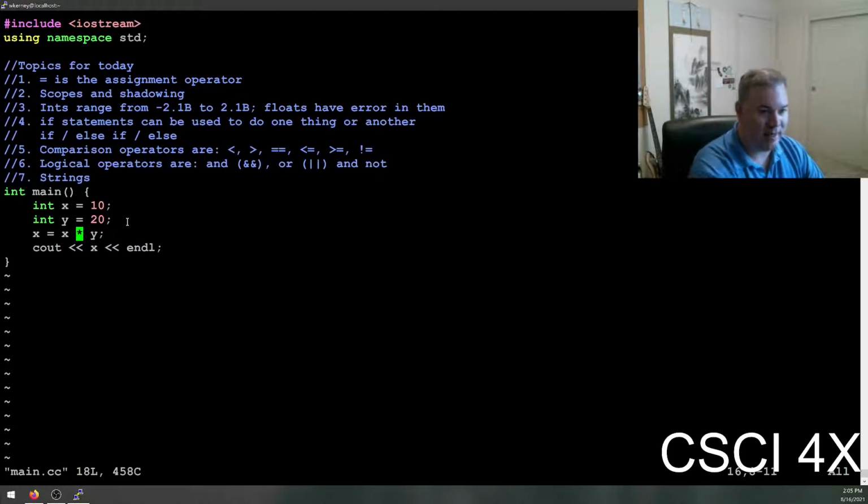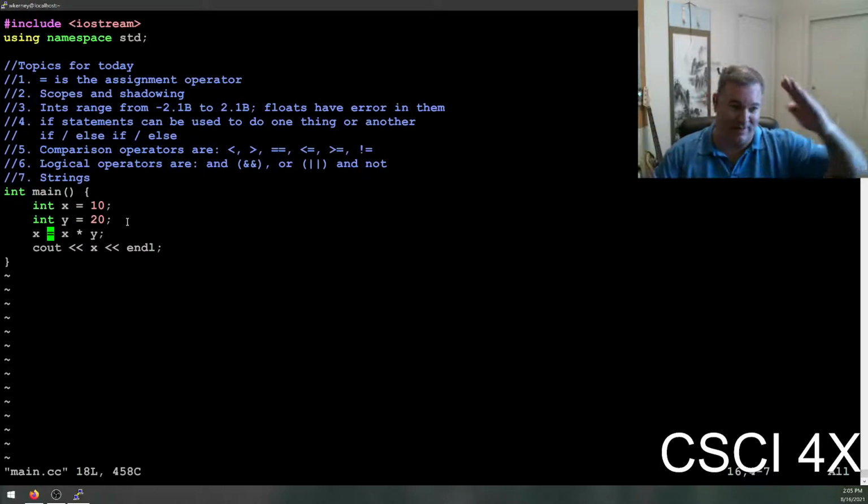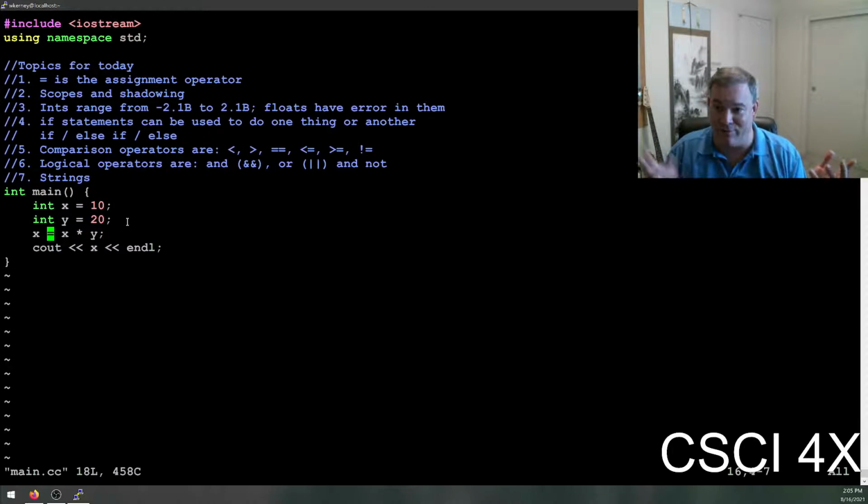And if we do multiply, what value are we going to get? Set x equal to the value of x currently times y. By the way, algebra people hate this notation because in algebra, equals means the two sides are equal, right? But in computer science, the equal sign, in C++ at least, means compute the value on the right-hand side and set the value of the left-hand side to that value. Okay, so it's not like in algebra where you can cancel out the x's on both sides and get 0 is equal to y.